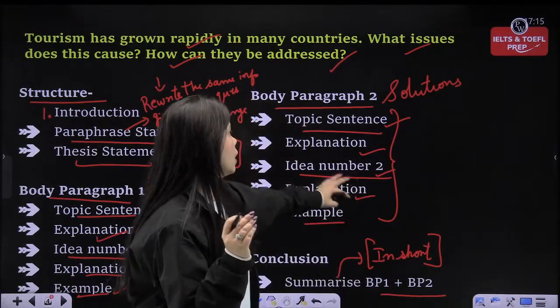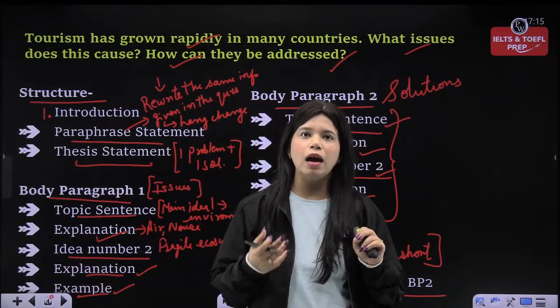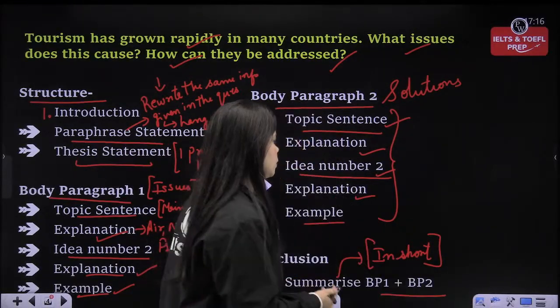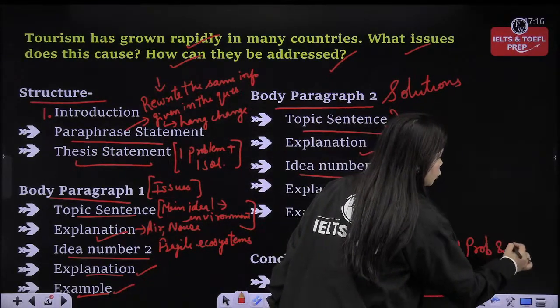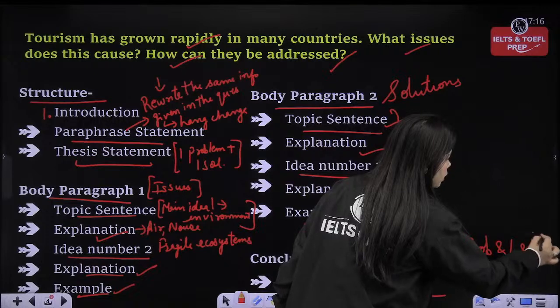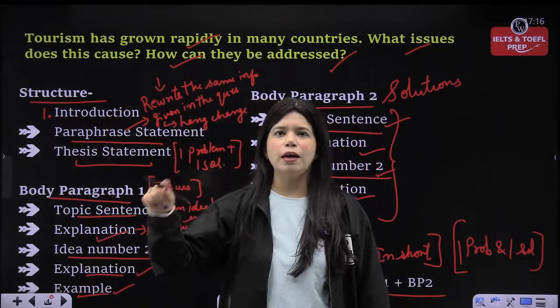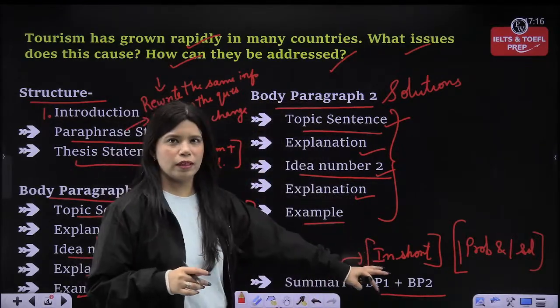But you have written 2 solutions and 2 problems. What does that mean? क्या आप चारों ideas यहाँ पे summarize करोगे? No. You need to summarize one problem and one solution at the most. There is no need for you to summarize all 4 ideas, comma this, comma that. Don't do that, okay? Don't do that. Summarize one problem and one solution.